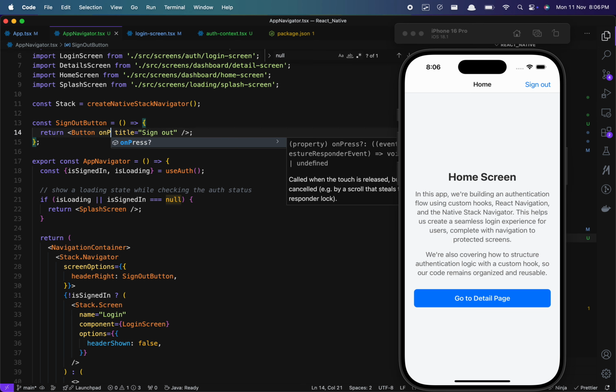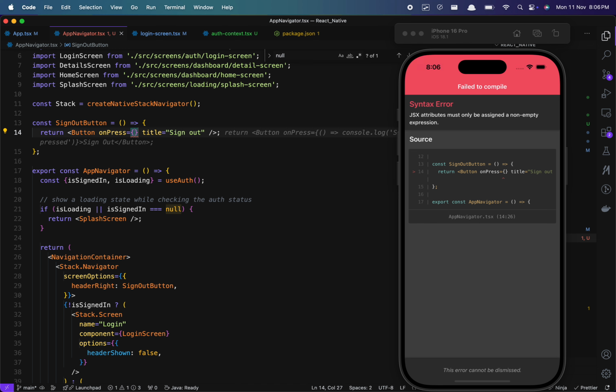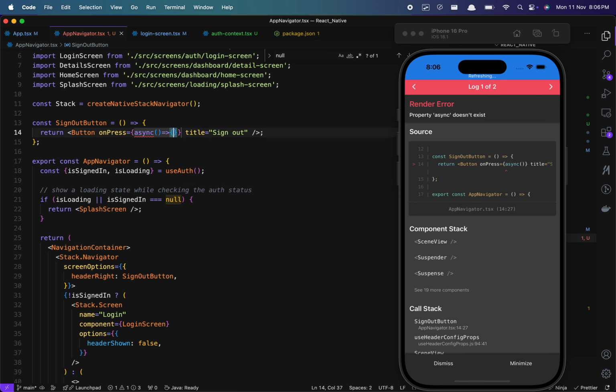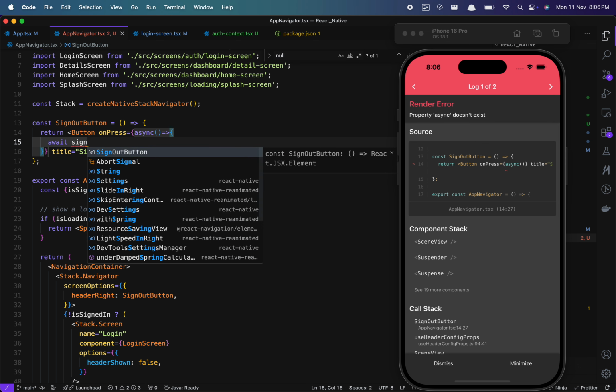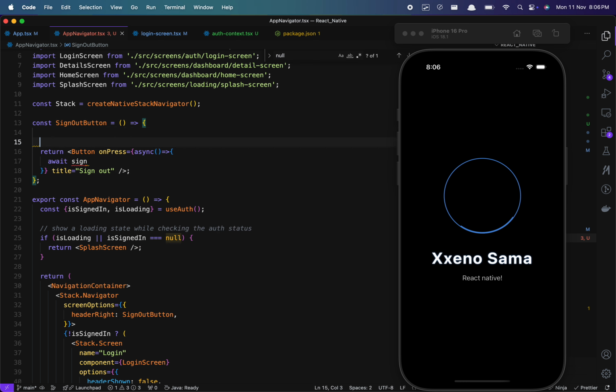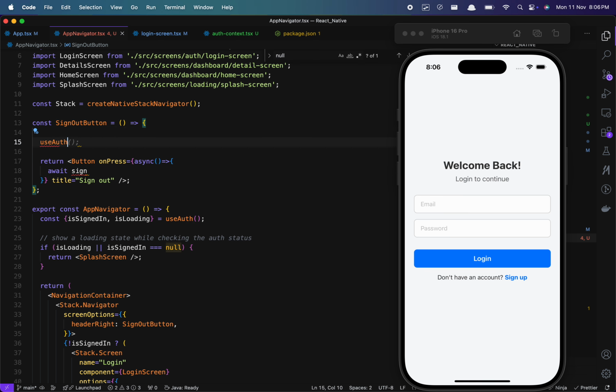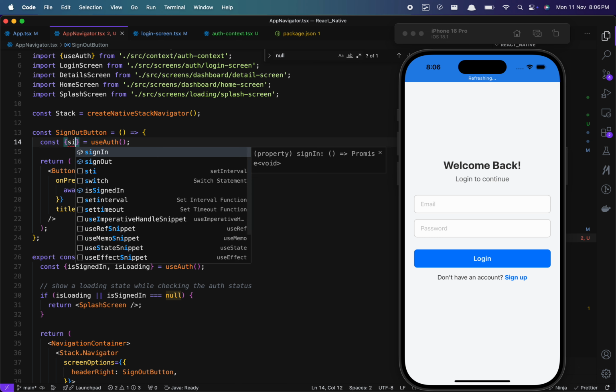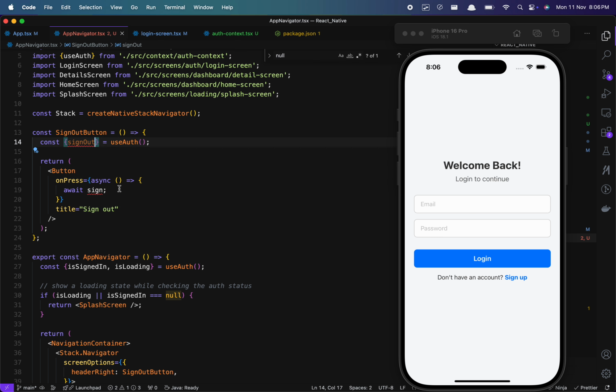Now let's add something here like onPress. We need to actually sign it out, right? So it will again be an async function, and we'll just do await signOut. So where will the signOut come from? It will again come from the useAuth, the context API, and this hook, let's just get the values from the context API nicely. So let's do await signOut here.